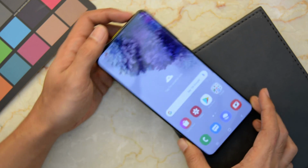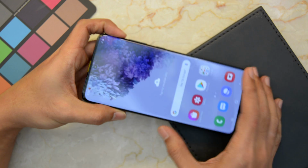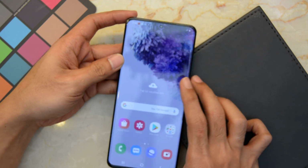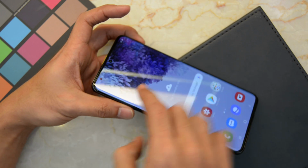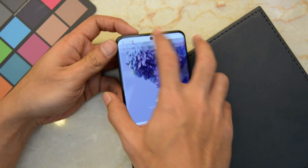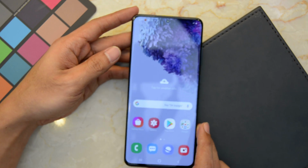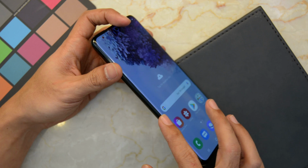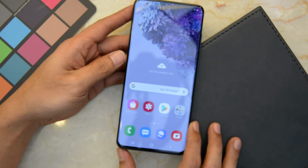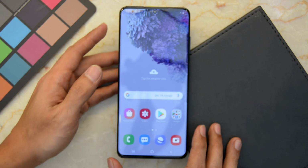So aside from that, of course, one of the best display panels so far in the market from Samsung, Super AMOLED 2.0 display, okay, with a punch hole in the center. Curved edges, which I really like. Very nice display, very vivid.